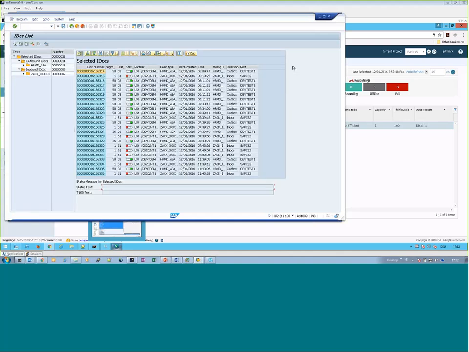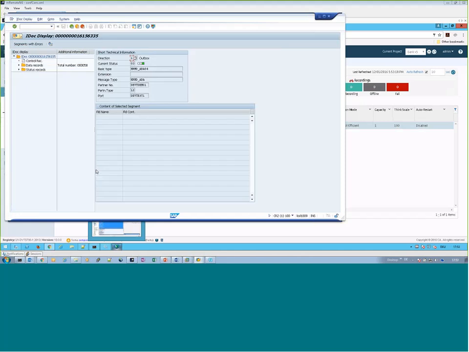Let's query those transactions. So here we can see the list of recently sent IDoc requests. Down here is the latest one. This is the HRMD ABA IDoc request, and that's the response received from DevTest. So we can resend. We can analyze the request, but we can also use the SAP GUI to send the latest IDoc request multiple times.